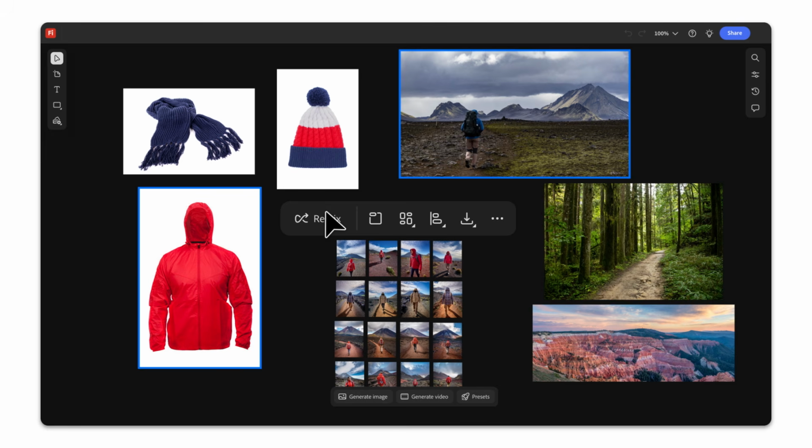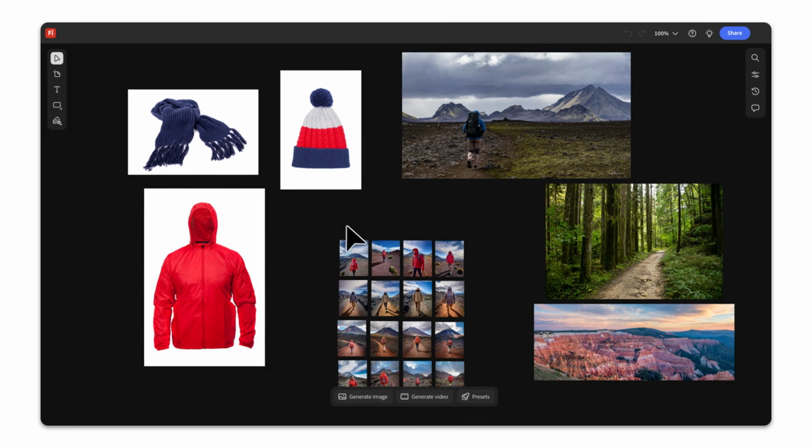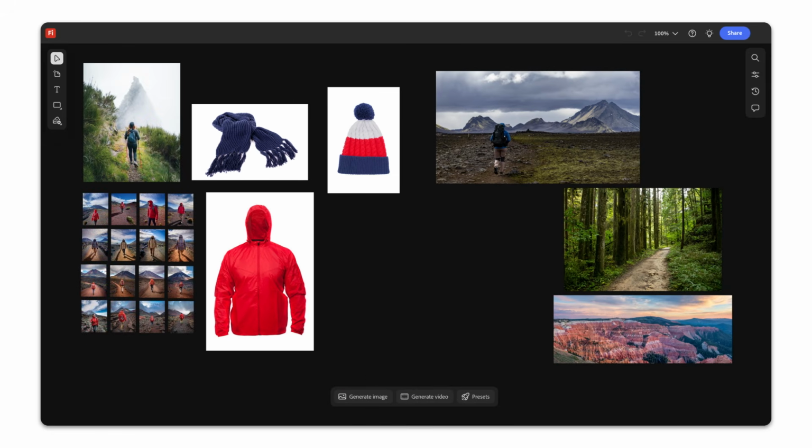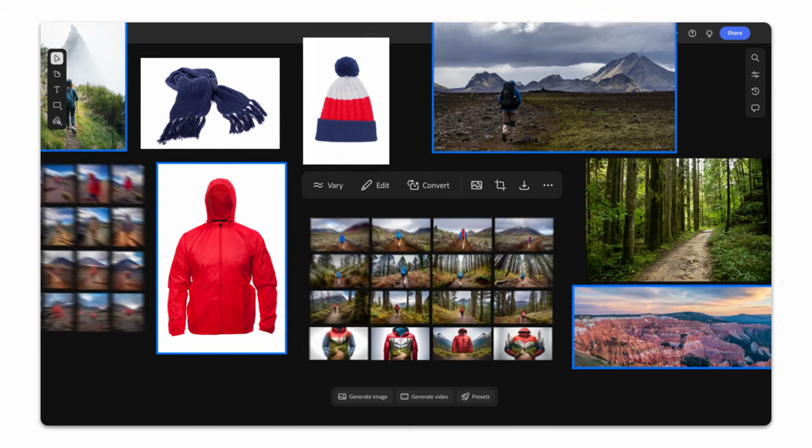Remix and Vary are 2 of the most powerful tools in Firefly Boards. Use Remix to mash up 2 or more images, no prompt required. Want more control? Tweak your prompts or add a composition reference to guide the output. Then use Vary to explore fresh directions and unexpected takes. Whether you're refining a concept or building something unexpected, Boards helps you communicate your vision and evolve it with clarity, speed, and creative control. So go ahead, remix, vary, refine, because sometimes the hardest part isn't having the idea, it's showing it. And now you can.